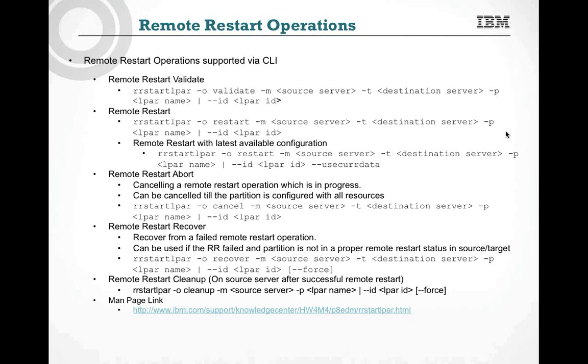So one thing that you can do is you can do a validate. And so what does this do? If you're familiar with live partition mobility, LPM, you can only enable this on an LPM partition, so people that don't know LPM won't be enabling this until they learn LPM first. You can do a validate. It's just similar to the LPM validate. It's going to make sure that the destination server has a VLS that can see the same storage and the same network that your source server does, and make sure there's enough CPU and memory and some other things that are set right.